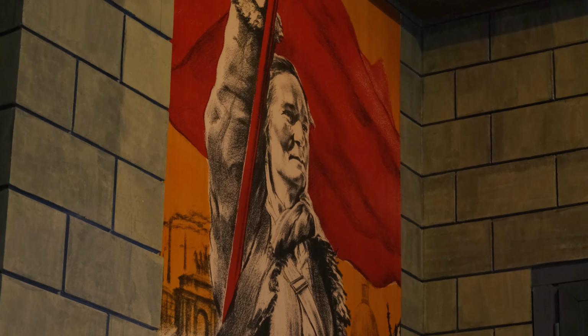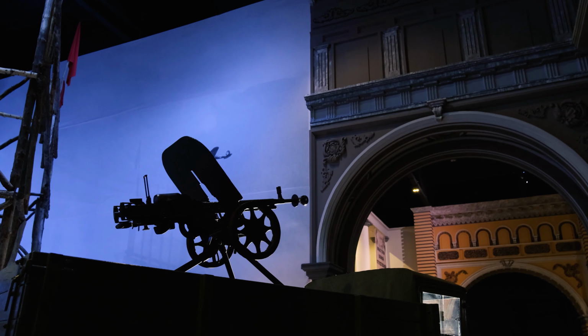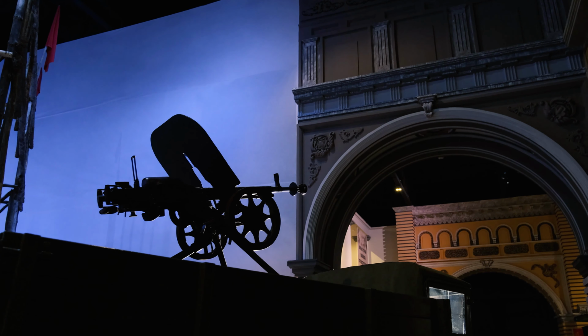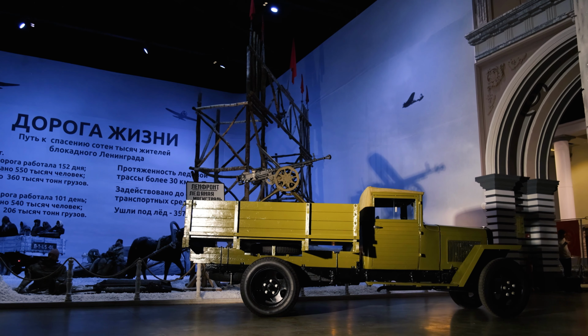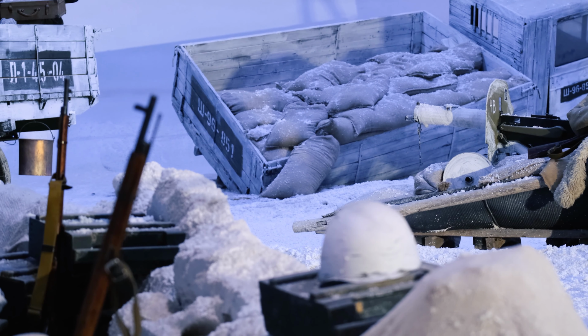So let's pay tribute to those who took on this challenging role, and to better understand, it is best if we take a particular location and period of time in which the GAZ-AA performed one of its most extreme and life-saving missions. We are going to look at the harsh winters of 1941 and 1942 at Lake Ladoga near Leningrad. This period, a tragic yet heroic chapter in World War II, saw the city cut off by German forces for 2 years and 4 months.